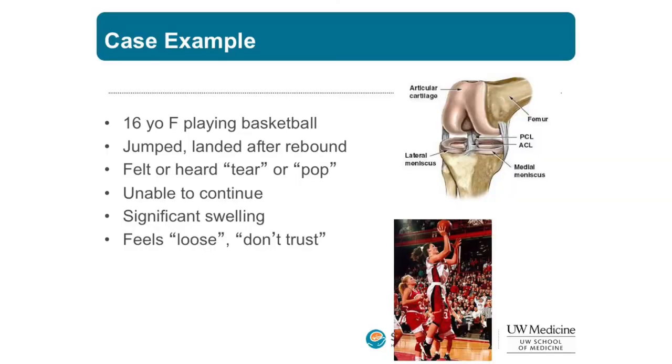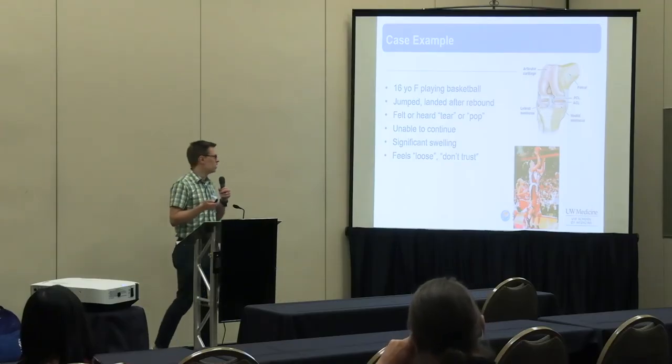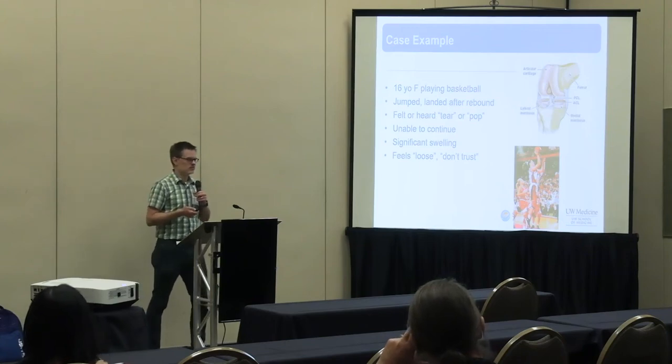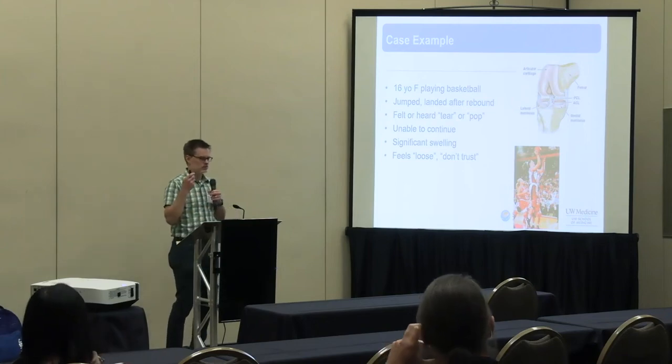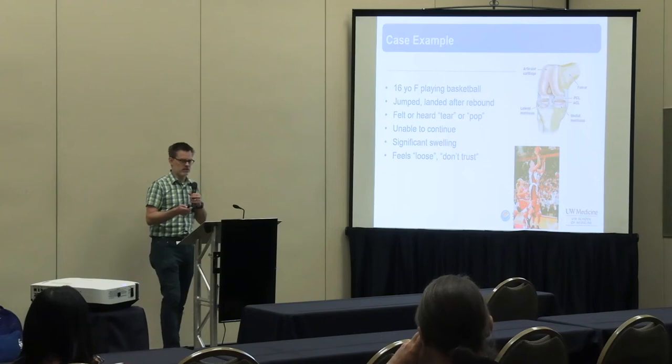So here's another case. A 16-year-old this time, as opposed to, I think the last one was 13 or 15, I can't remember. Jumped and landed after a rebound, heard a pop. Obviously immediate swelling with it, unable to keep playing. It just feels loose. Sometimes they'll say, "Hey, I just feel like it's gonna give out. I just don't trust it." Okay, so I'm thinking this is your classic story for an ACL tear.